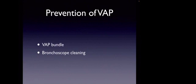Because these patients, most of the time, we do not fiddle with the ventilator settings. So when a patient is just on a ventilator in our ICU, the first thing that we notice is the ventilator requirement goes up. For example, the patient was on pressure support, has now gone to control mode, or the oxygen requirement was 50%, now has become 60%. So something is going wrong, and we pick up infections early. But here, we rarely fiddle with the ventilator parameters.